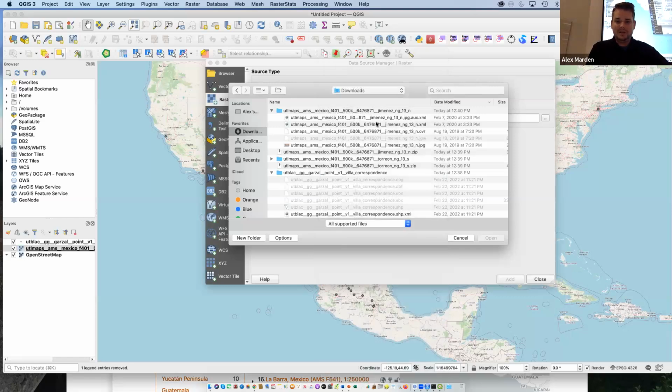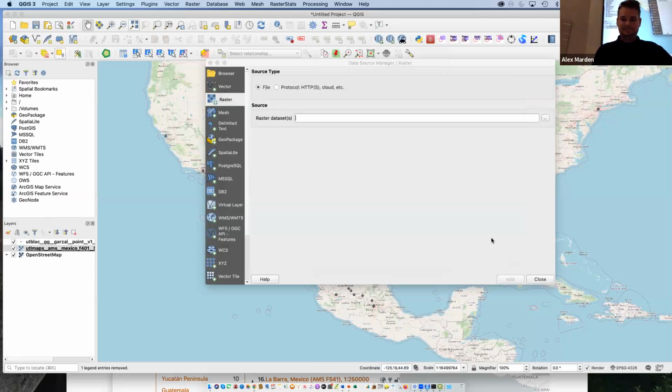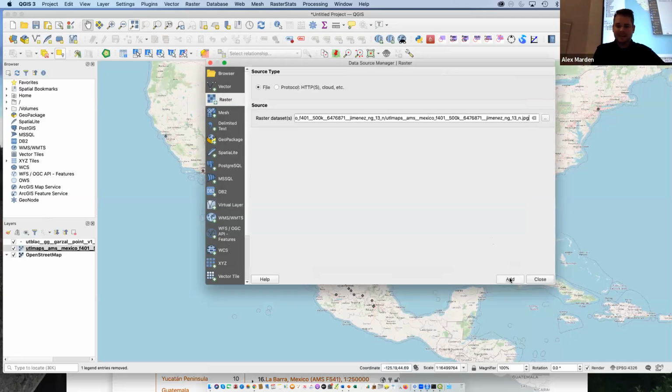Here, I know it's the JPEG, so I can maneuver down to that. One of the hints you get is just the icon on your computer. At least mine is showing that it looks like an image. So I can open that and now add that.